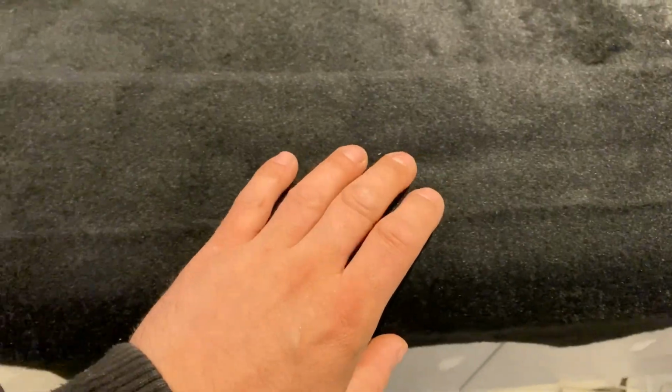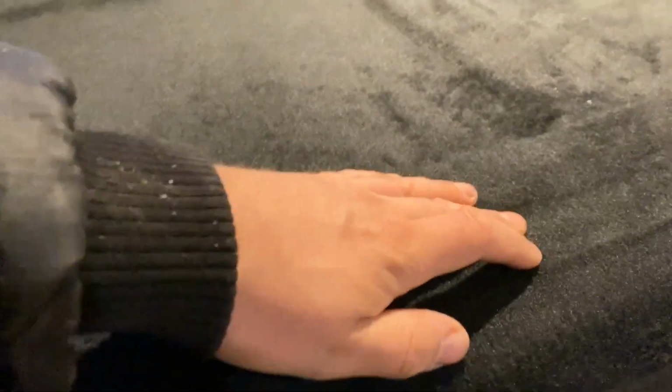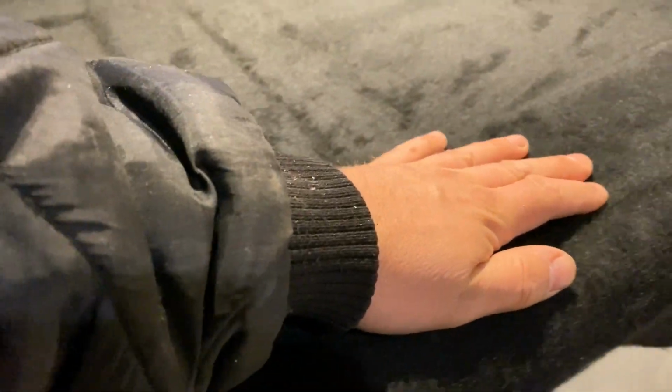And now, as this is basically the shape that I want it to be, it will basically stay this shape, so you can take it off and then put it back and it'll go roughly in the same place. The only problem I have is the foam didn't really stick on this piece of wood I used for reinforcement because it was painted. I probably should have sanded it.